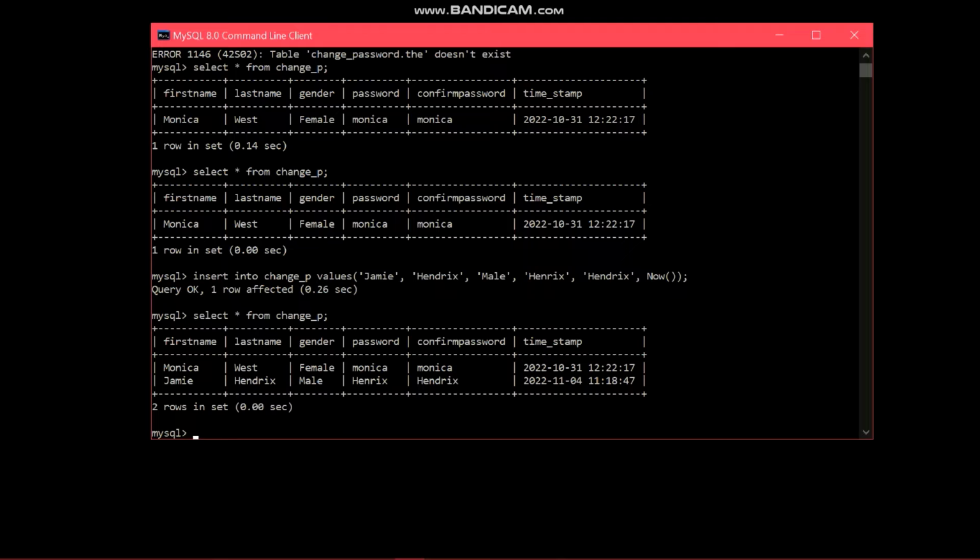Okay, so let's try the last one. For the last one, we're simply going to insert into change P the values, and for the first name, we're going to say Brenda. That's still a name. And the last name, we're going to use Inky.